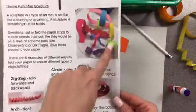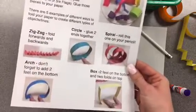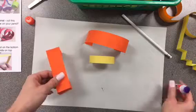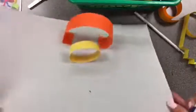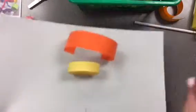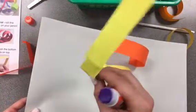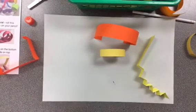So those are just a few ideas. There are so many different ways that you can curl, twirl, fold, and glue your paper to make your model of your playground. If you want to use these, that's great. Look at this worksheet to help you, or think of your own ideas. On your sculpture in the end, your model, I want you to try and fill the entire page. So let's think about having at least 8 to 10 pieces of sculpture. That means 8 to 10 different lines of your paper. Okay? So let's get started on our playground model sculptures.